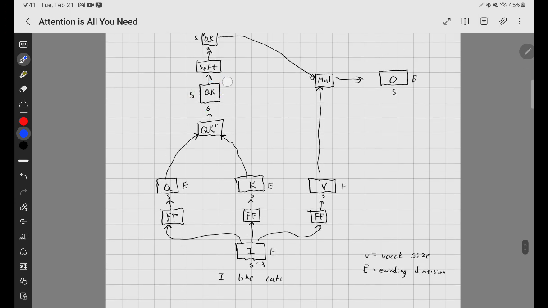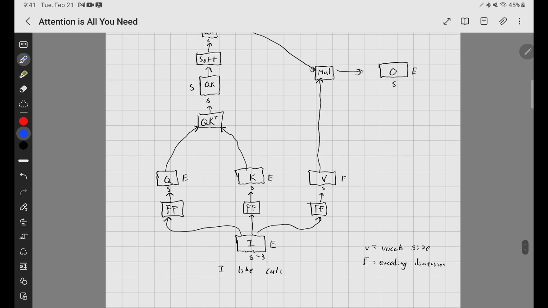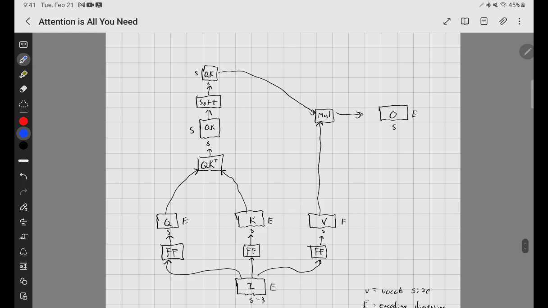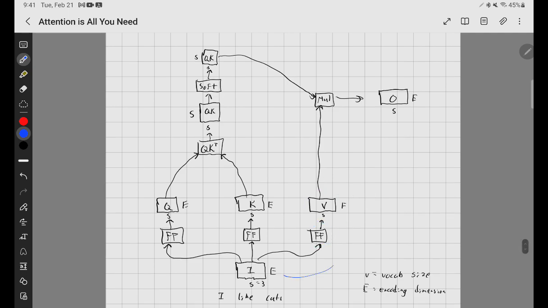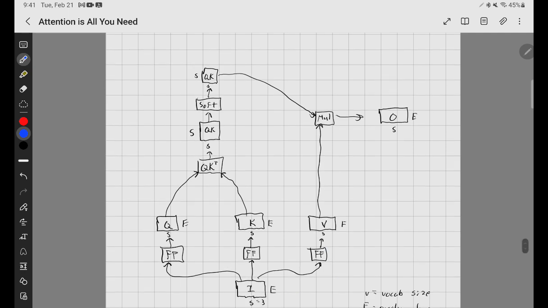So that's what this query key matrix is doing. It's routing information from the sequence to the sequence itself, and it's finding similarities between the words. And then you can multiply this by the values, and the values don't even have to go through a feed-forward layer. You can just send them straight through, and the values times this matrix is just changing the representation of the matrix in a way. It's just finishing the routing of information. And that gives you your output.